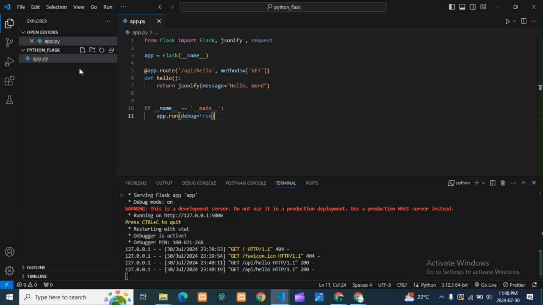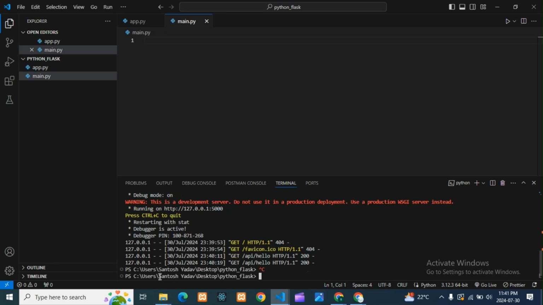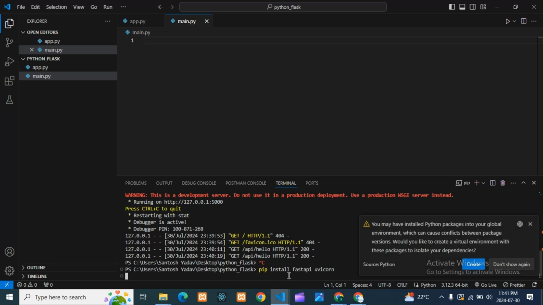Next, for FastAPI, I'll make one more file, guys, that is main.py. I'll close this first with Control C. To install FastAPI we need to run pip install fastapi uvicorn. These are the libraries, or framework, we need to install in our system.